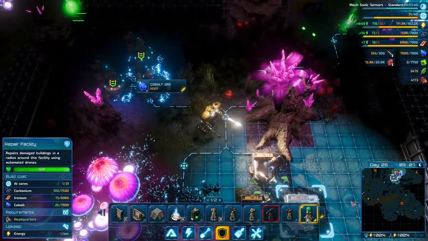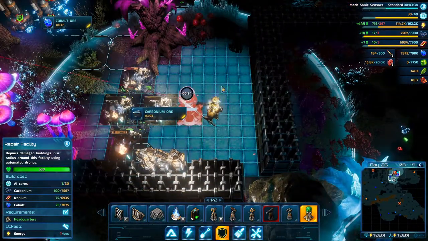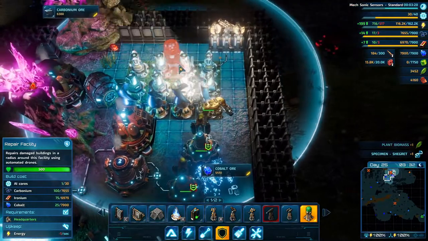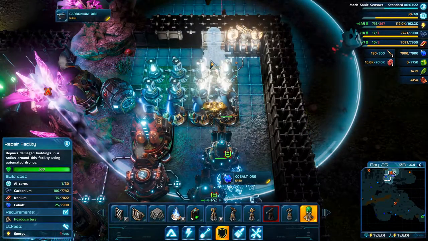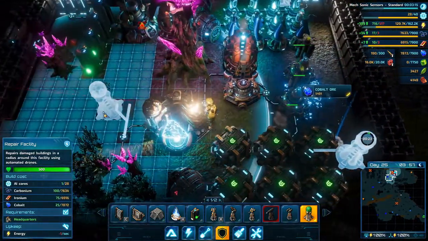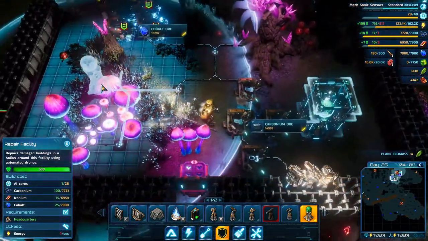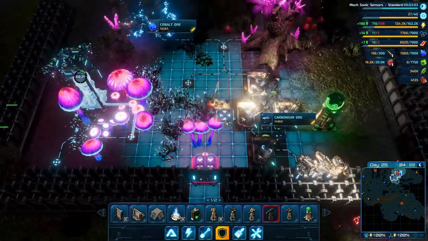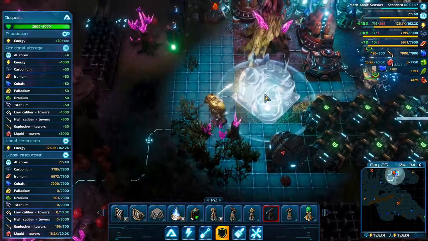Let's get some of these repair facilities up and running. We'll put one here. We'll put one over here. Let's put one down here. And let's put one over here. So they can just repair stuff, then we don't have to worry about it.